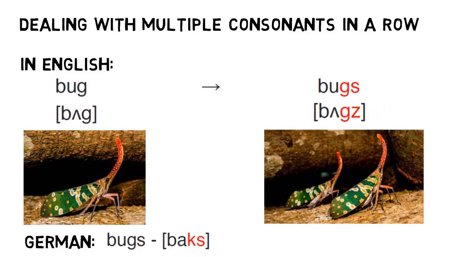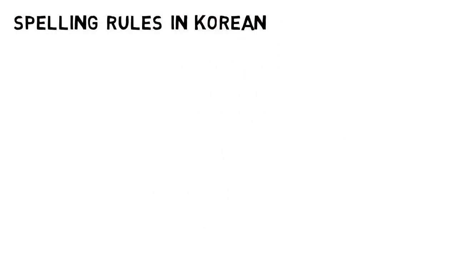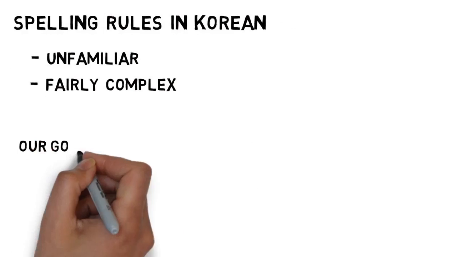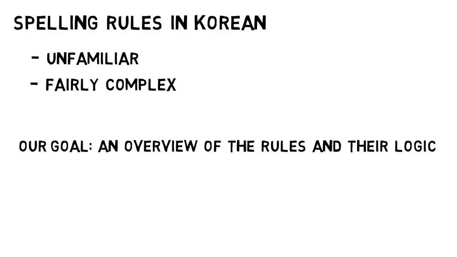And so the point I'm trying to make here is that basically every language solves these kinds of hard-to-pronounce sound combinations in a different way. And the challenge with Korean is that many of its particular solutions are going to be really unfamiliar to you, especially at first. And to add to that, I think objectively, they're kind of complicated. My goal with this video is to give you a big picture overview of how Korean sound rules work, so you can start to understand the logic behind them. That way, whether you're studying on your own or using my pronunciation trainer, you can start to see those rules getting applied, understand what's happening, and eventually start to apply them yourself automatically.